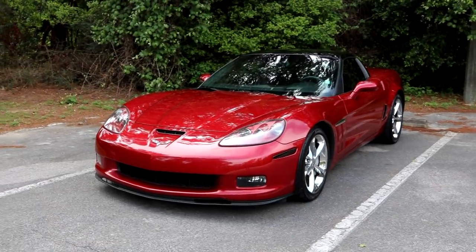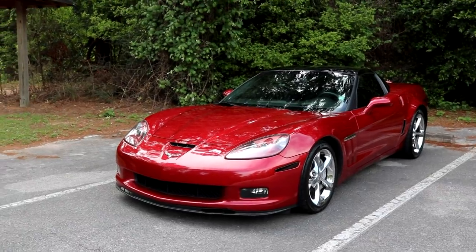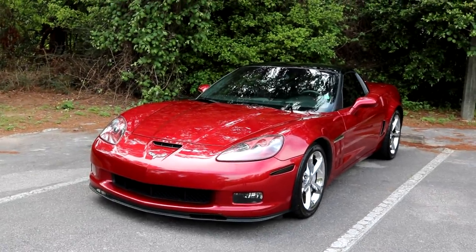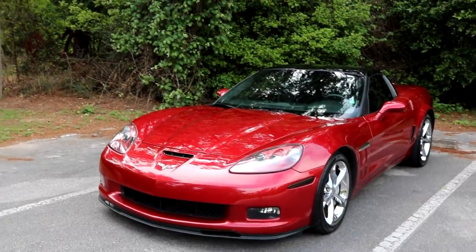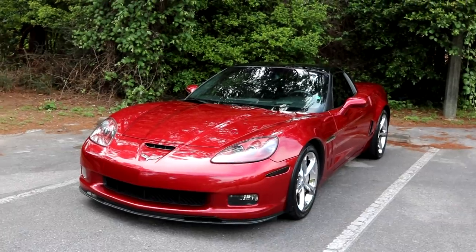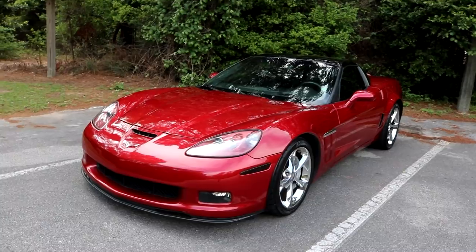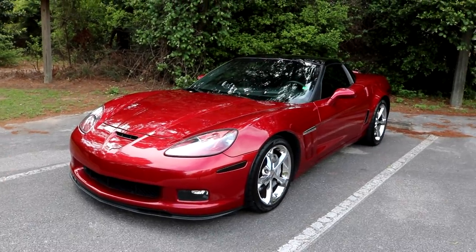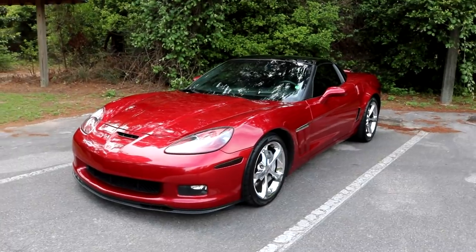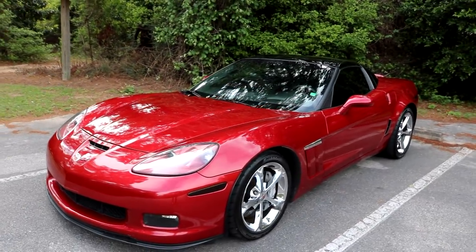So what is going on, guys? Riley here. Today, obviously, we are revealing the new car here for the channel, which is this 2012 Corvette Grand Sport with 26,000 miles, an LS3 6.2 liter V8, a six-speed manual. This is going to be a fun project. A little bit later in the video, I will talk about why I chose a C6 Corvette in the first place. But first off, let's just go ahead and focus on the car, talk to you guys about some of the features and cool things about it. And then we'll hop in the car and take it for a little drive.